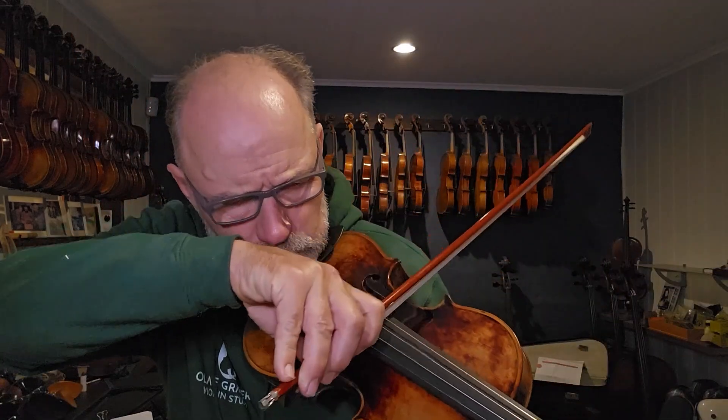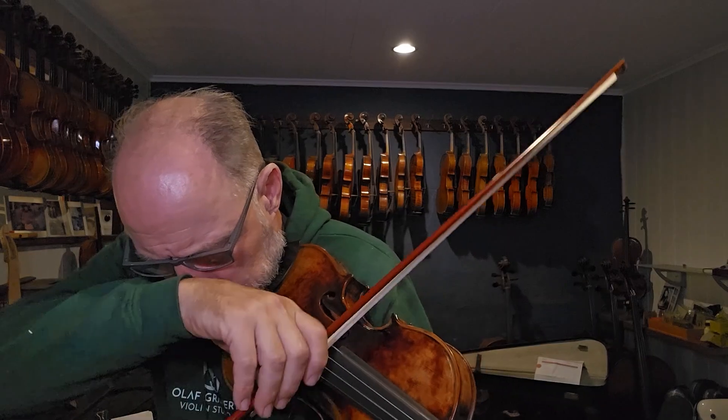The instrument gets used to your style of playing. So if you have a very tight playing style, the instrument will shut down, sound tense and harsh. I had a musician — she was actually quite a high-ranking orchestra player — who hadn't been happy with her sound. I did a lot of work and got a lot of improvement out of the instrument, but when she picked it up, the look on her face gave it away. She was expecting the instrument not to sound nice, and she made it sound not so nice.